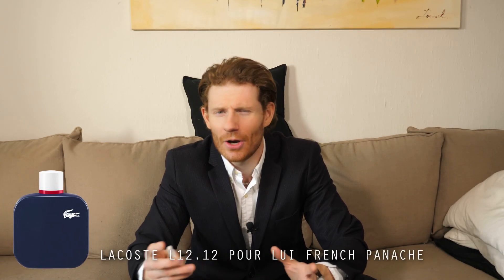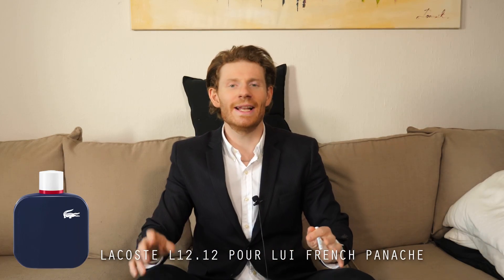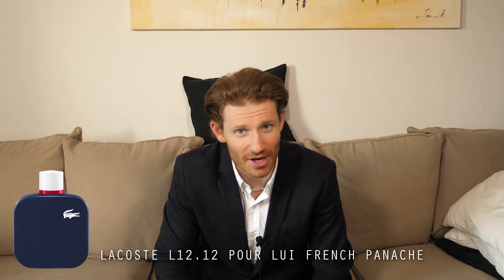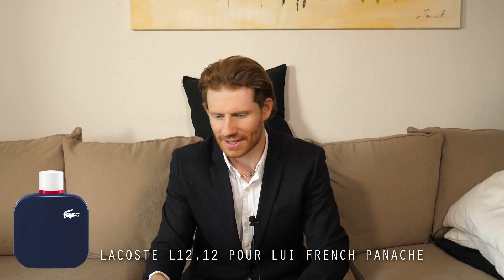So those were my five picks for great spring/summer fragrances that are really inexpensive and good for warmer temperatures. But another fragrance came to mind that I haven't tried in a long time — I just have it in a sample — and I think I should mention it because I'd pick it up in spring/summer as well. This is from Lacoste, it's called Lacoste Polo French Panache. I think it's fairly new. This is a really nice sporty type of fragrance — it smells like the tennis courts outdoors, the clay courts in the summer time, with some leaf notes and some apple.